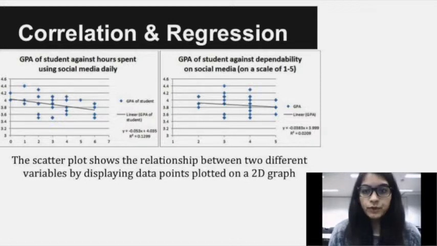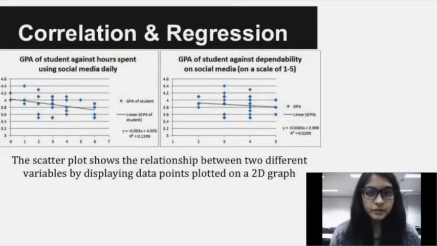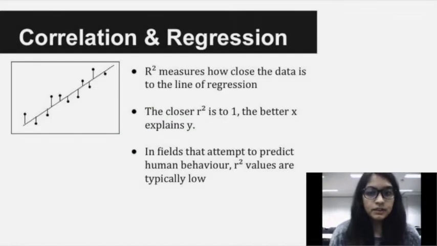We can make use of correlation and regression to analyze the results of our survey. Correlation and regression consists of the scatter plot and the R value. The scatter plot shows the relationship between two different variables by displaying data points plotted on a two-dimensional graph. Our report makes use of a few independent variables, and thus we have more than one scatter plot. After plotting our linear model using regression analysis, we have to determine how closely the model fits the data. The closer R is to plus one or minus one, the stronger the correlation between the two variables. The closer R is to zero, the weaker the relationship between X and Y.